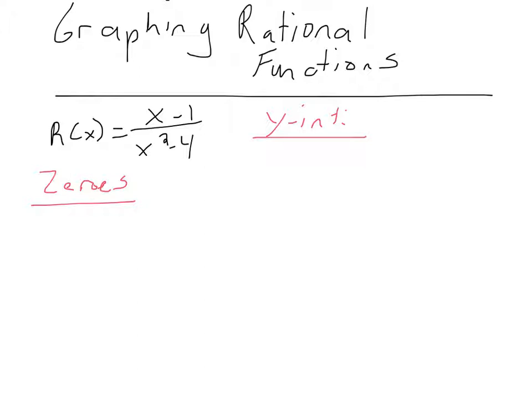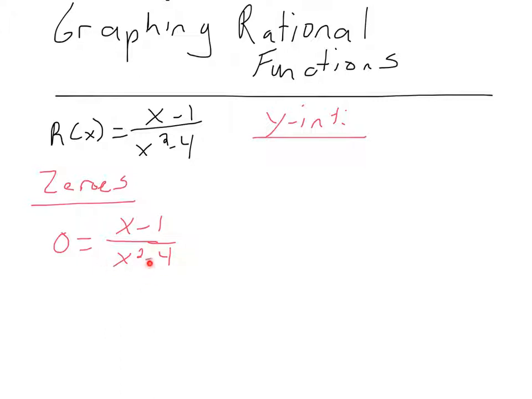Got to set r of x equal to 0. Exactly. We're setting r of x, which is y, equal to 0. And then we have an equation that we want to solve there. Now, we have a fraction here, right? For a fraction to be equal to 0, what has to be true? Which part of the fraction do we care about in this case? What's the only way that this fraction could equal 0? The top part equals 0.